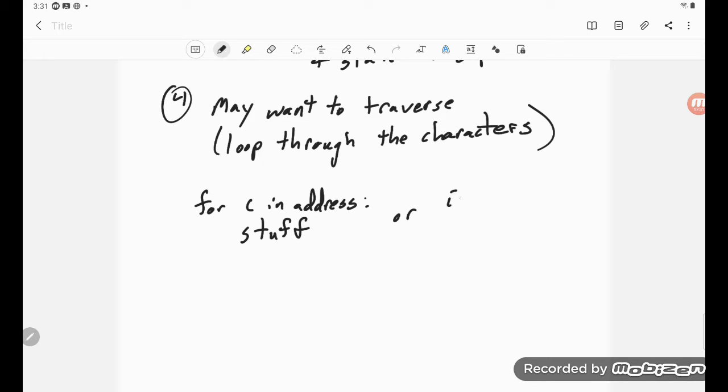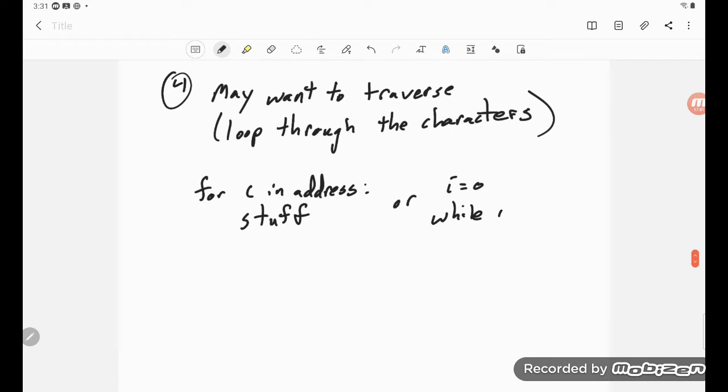So you might do something like, i equals 0, and then while i is less than the length of address, colon. Didn't give myself quite enough room there. So while that's the case, then you may want to do some sort of stuff.